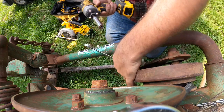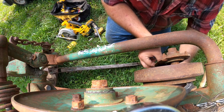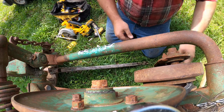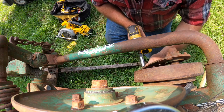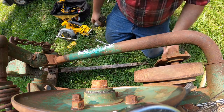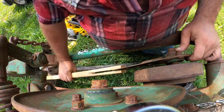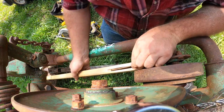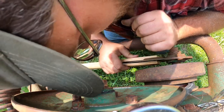Come on off of there. Good. One more. Come on. There we go. Let's test fit my extremely too wide gap. I can squeeze it together. I'm not really worried about it.